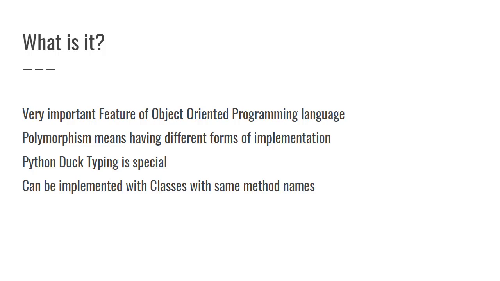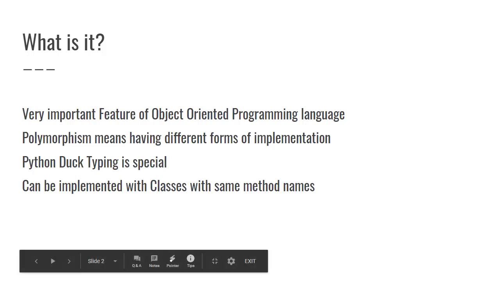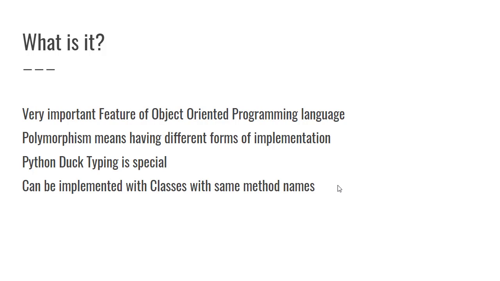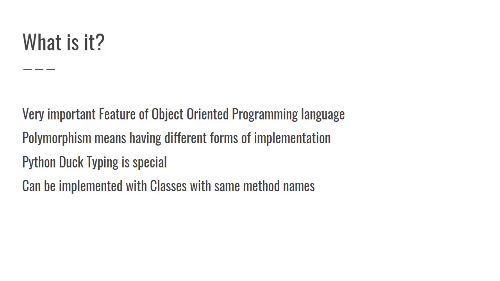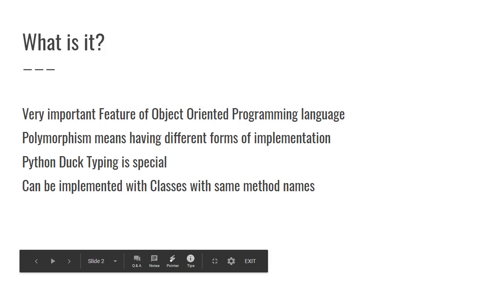In other programming languages which use static typing, like Java or C#, they first verify the data type of the object, whereas in duck typing, if we have specific properties and methods, that object is considered of a specific type. That is similar to if it quacks and if it swims, it's a duck.